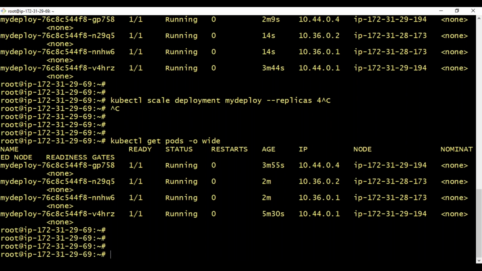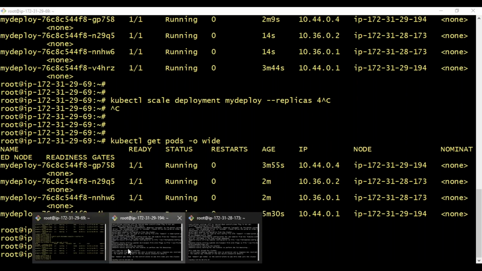Like in the Docker world, team, we just used the -p option. Whenever I want to access my application, we use the -p option, which publishes a port number on the Docker host, right? Then only you are able to access the application. Now here also, team, within the container there is a port number available already. Within the Docker image, you have the port number. Let's say that this is running on this container.